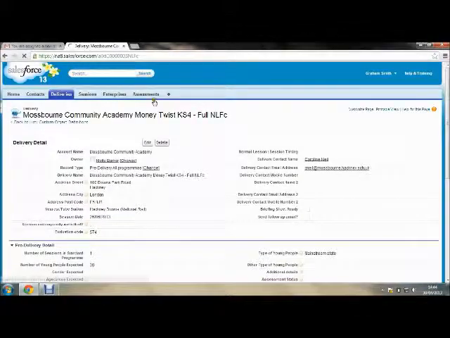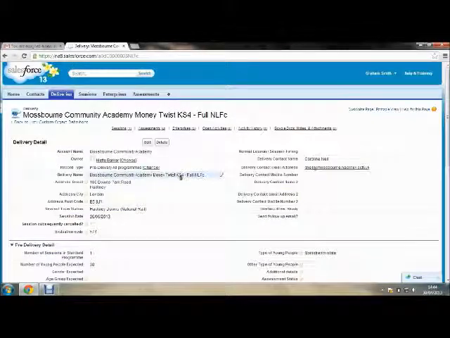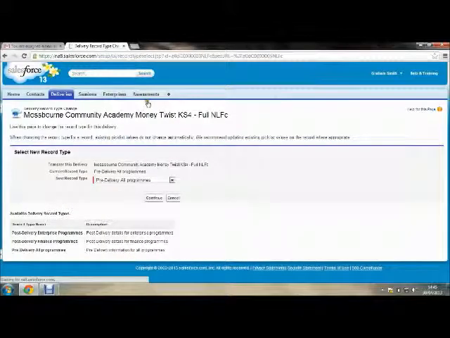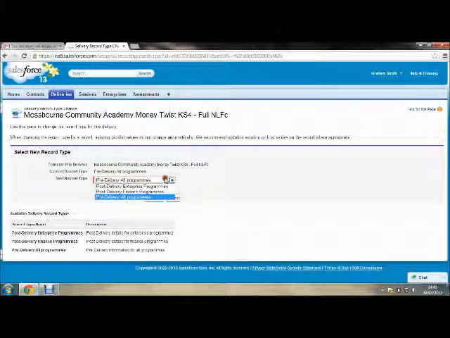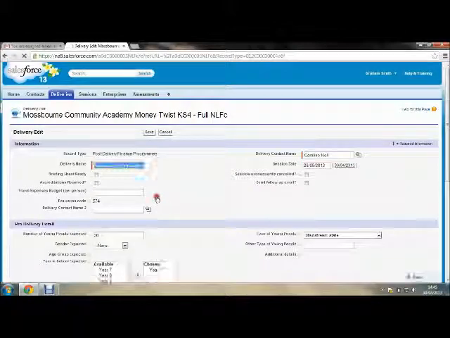So once we have confirmed all that, the final thing that we need to do is to click on the delivery link here. This isn't something that we had to do beforehand because the details are all in, but it is something that you need to do once you've finished, and that is to change the record type here. In the case before it was pre-session to post-session. We're going to change this from pre-delivery to post-delivery if you're doing a finance program, and if you're doing an enterprise program, then obviously change that accordingly. So we're going to change it now just to a post-delivery finance program because that's what corresponds to the session.